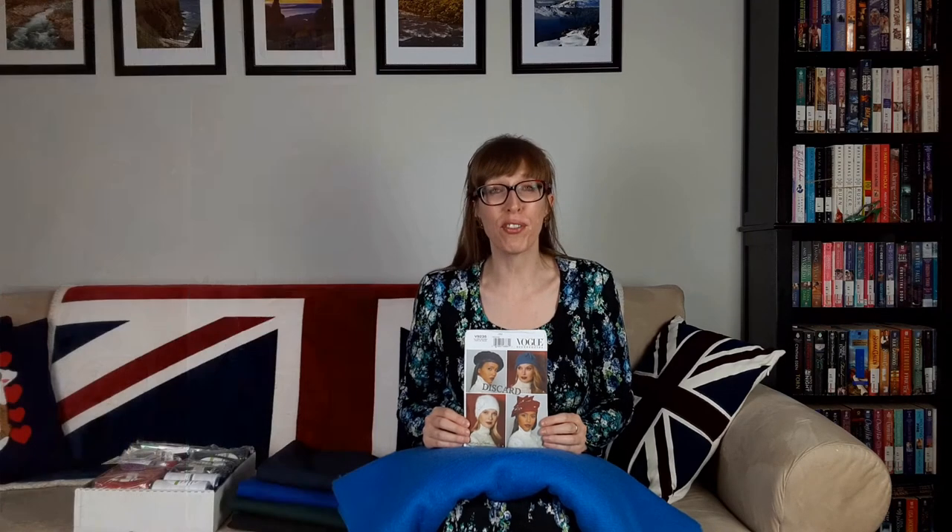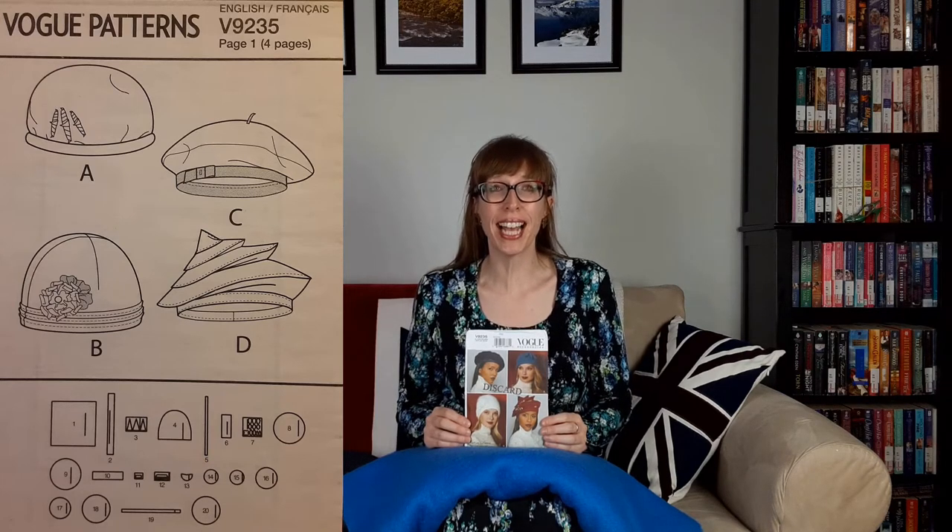Then I have Vogue 9235. This is a Vogue accessories pattern published in 2016. I found this pattern in the discard bin for $5.99 at Fabric Land. This is a Catherine Bren Vogue designer original for four unlined hats. Hat A has a rolled band and self fabric trim — boiled wool is the recommended fabric. Hat B has a self fabric flower and contrast petal; the suggested fabric is Angora knit. Hat C, the beret, has leather accents and should be made from wool knit with lambskin contrast. Hat D has multiple crown layers and hand stitching on the outer seams; the recommended fabric is boiled wool. Hat D reminds me of an evergreen tree covered in snow about to tip over from the weight.